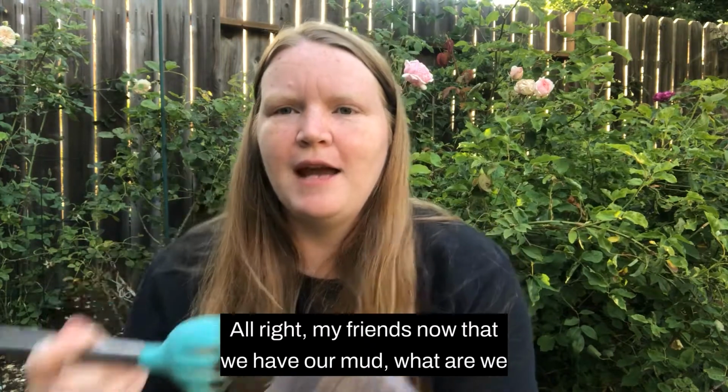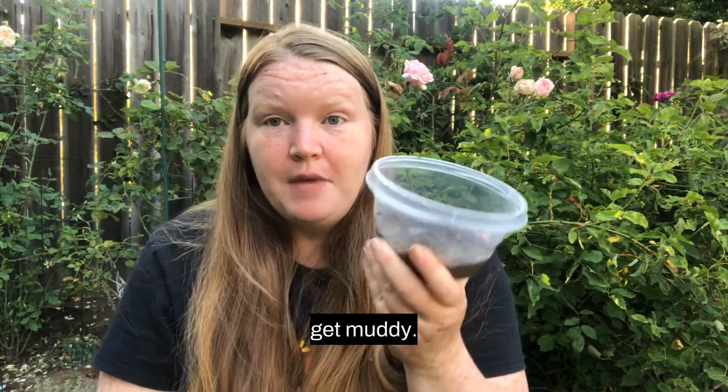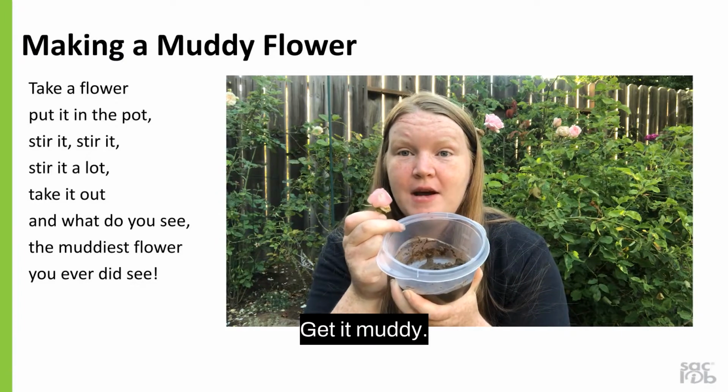All right, my friends, now that we have our mud, what are we gonna do? I thought we could sing a song about things that are going to get muddy. All right, so let's take our first thing. Here is a little flower from my garden. Let's put it inside the mud and get it muddy.